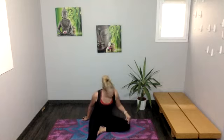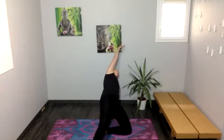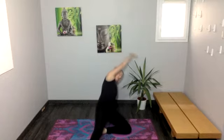You press your right knee down, right hand on the floor behind you, and raise the hips up. Push the hips up to the sky. Let the arm go back behind you. Get an arch in the spine. Hold it here. 3, 2, 1. Releasing down. Good job, everyone. Good job.